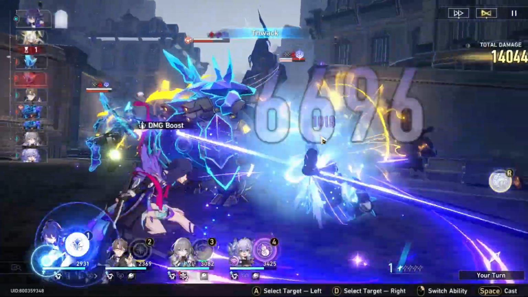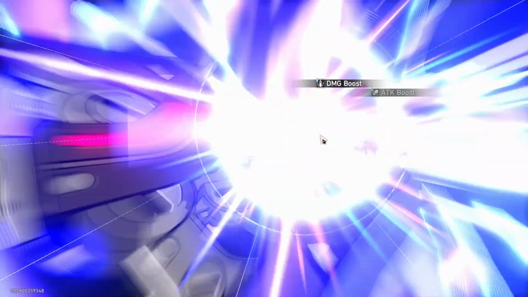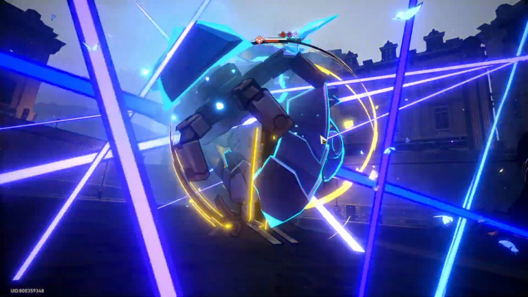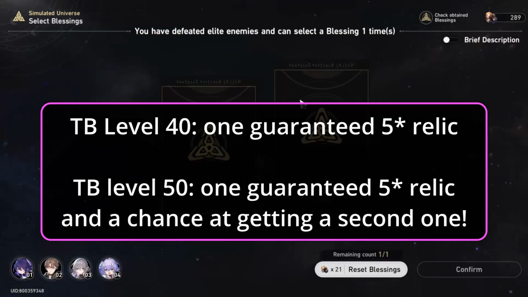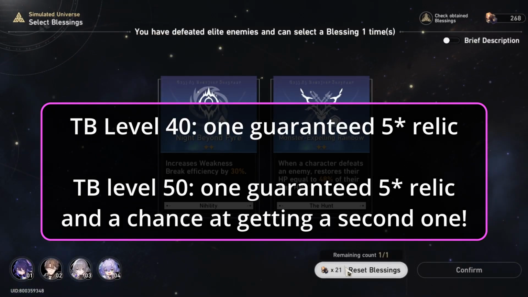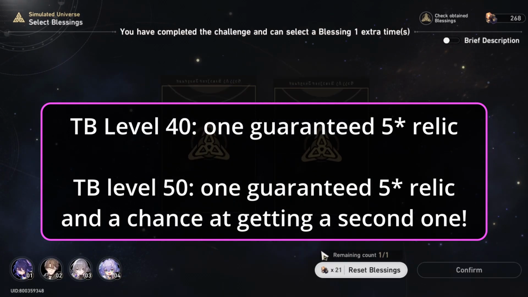At level 40 you can start farming Caverns of Corrosion. You'll get a guaranteed 5-star relic each run from any cavern. Keep in mind, at level 50 you can start obtaining 2 5-star relics in a single run, so once you have a few usable sets for your most important characters, it may be better to put relic farming on pause until you hit level 50.